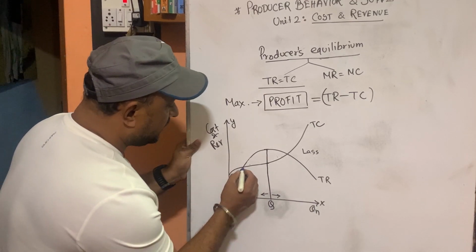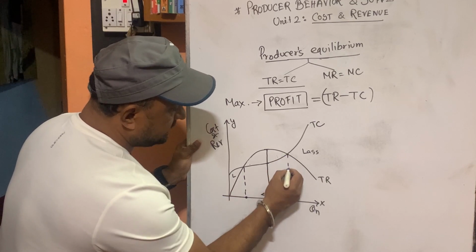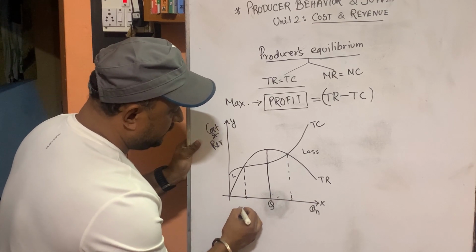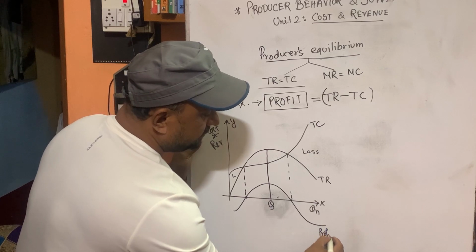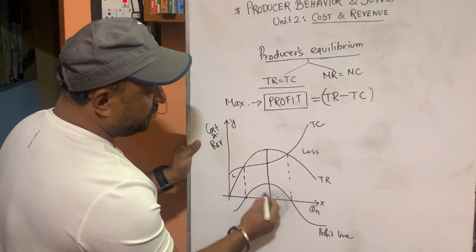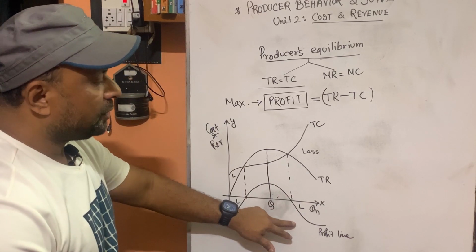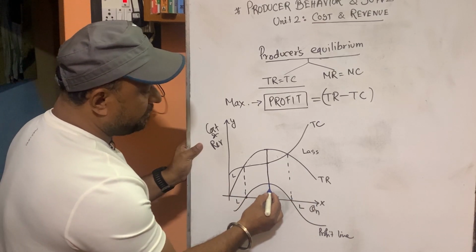We can draw the profit line also. Profit starts from this point and profit ends at this point. Now, this is the shape of our profit line. See, here is the positive profit, here it is loss, here also it is loss. Negative profit means what? Loss. Below the x-axis all are negative. And on this profit line, maximum profit is here.